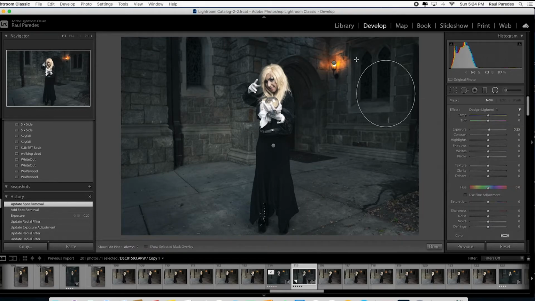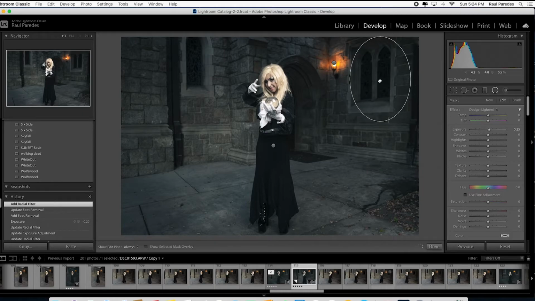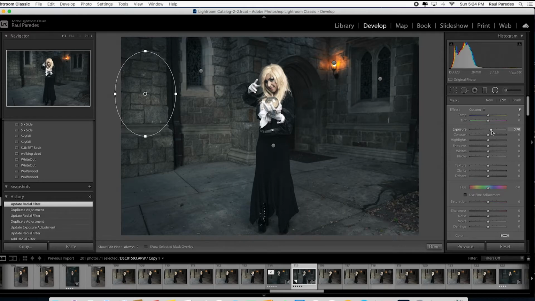A little dodge and burn here. I'm going to raise that up a little bit. Raise the exposure on this, and then add it to the second window. I'm going to duplicate that. You just right-click, and then move your cursor and move this to wherever you want. You can just play around wherever you think. This might be a little bit too much. I'm going to lower the exposure. I don't want to add too much of this, just enough to give it some dynamic look to it.